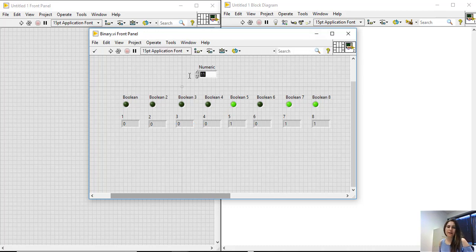So say that we have a number 12 and we want to see what this number 12 in decimal format is in the binary format, and we want to have like 8 slots so that we can go up to, I guess, 255. So let's run this. So 12 is basically 0 0 0 0 1 1 0 0, and wherever we have 0, the LED lights are off, and when we have 1 they are on, and when we are 0 again they are off. So for example, 200 is this number in binary format.